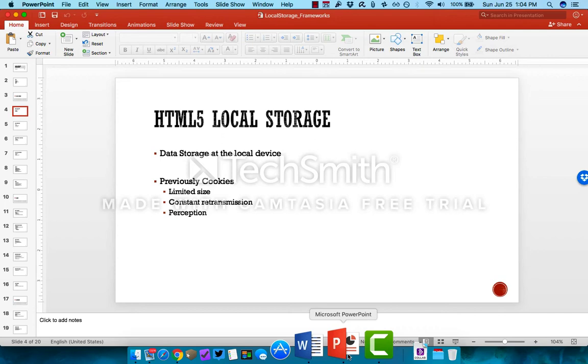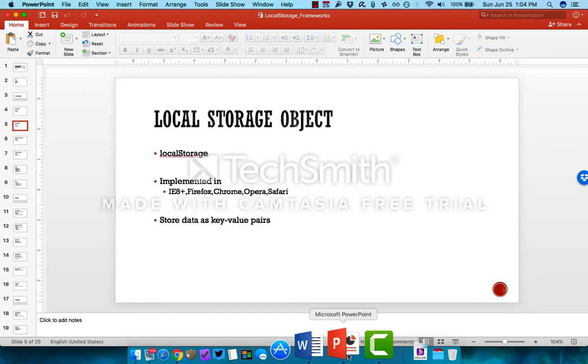So there were all these issues around previous ways in which to accomplish data storage at the local device. And so HTML5 came about with this idea of using a local storage object that is part of the browser, right? And this object can store data, and the data stored is obviously going to be determined by the kind of script we write. And so this local storage component has been implemented across a variety of different browsers. IE8 has support for it. Firefox, Chrome, Opera, Safari, a variety of different browsers support this local storage object.